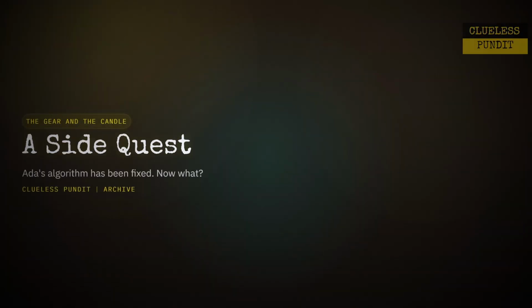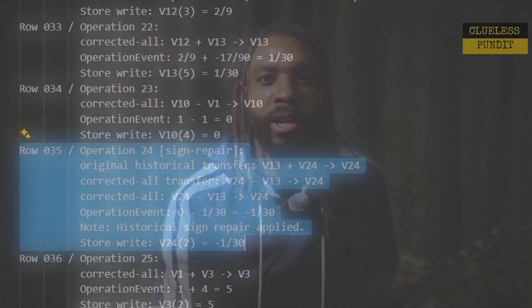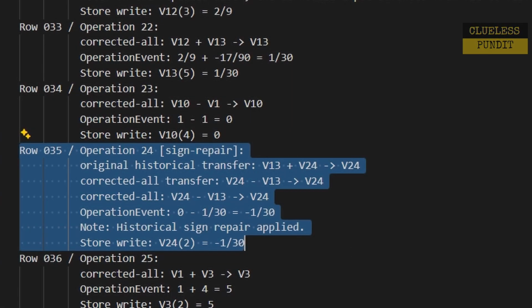For a few glorious minutes, everything looked good. The fourth operation in Lady Lovelace's algorithm had been corrected. I also fixed line 24. Well, AI did. The repaired Note G simulation was working finally. Negative 1/30th. At this point, I wanted to declare victory, close the laptop, and begin writing my Nobel Prize speech.